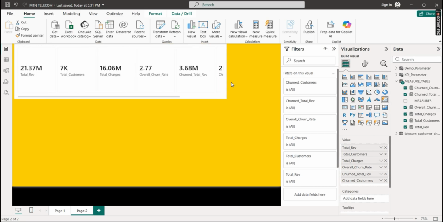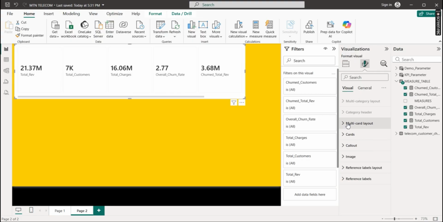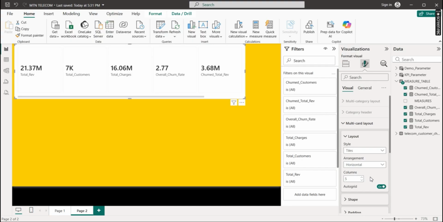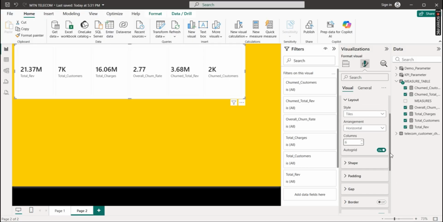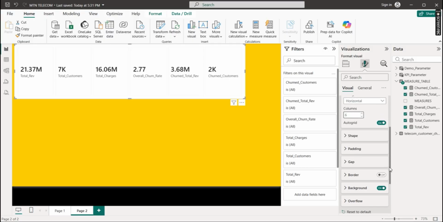Now let's go ahead and format this. There are 6 items, and I want all of them to show all at once horizontally. There's no gap, that's fine. I'm going to remove any background.